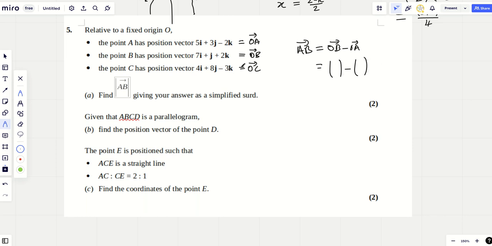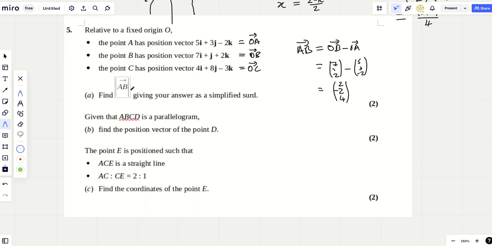It's a lot easier. I'm going to explain afterwards why this is a nicer way of thinking about it, but it doesn't show any working. 5, 3 minus 2. And so we get 7 minus 5 is 2. 1 minus 3 is minus 2. 2 minus 2 is 4. Now, can I point out, look at the notation, A to B with an arrow on it. It's just how you get from here to here. Add 2, take away 2, add 4. Vectors are obvious when you look at them like that.